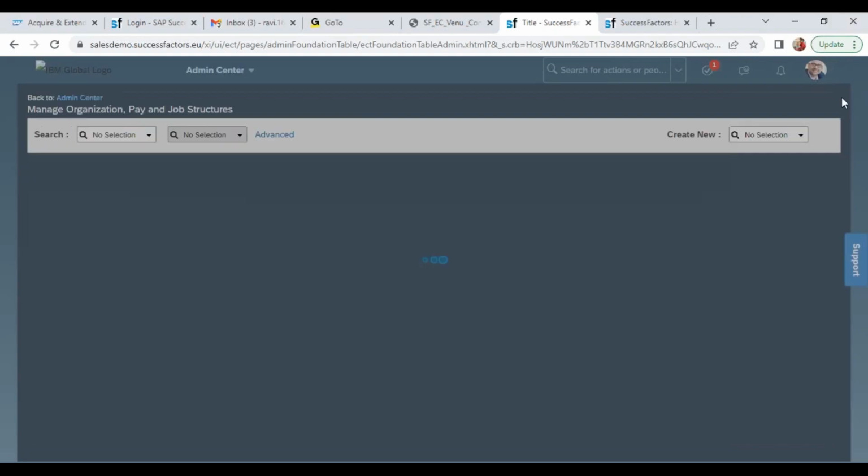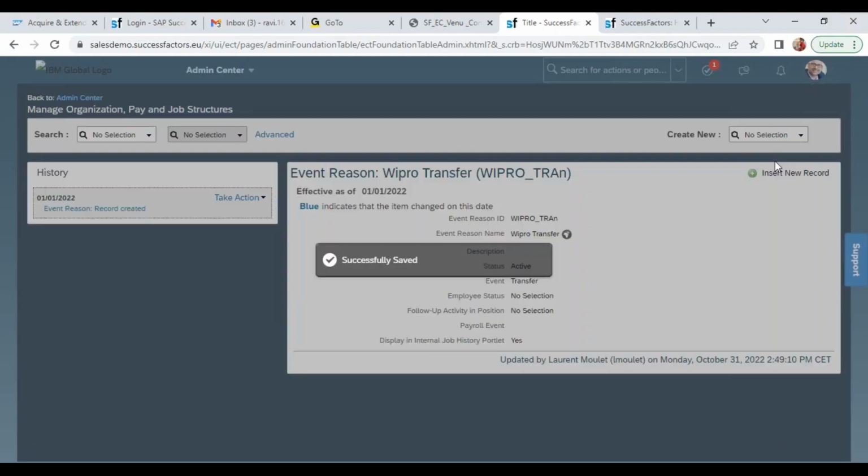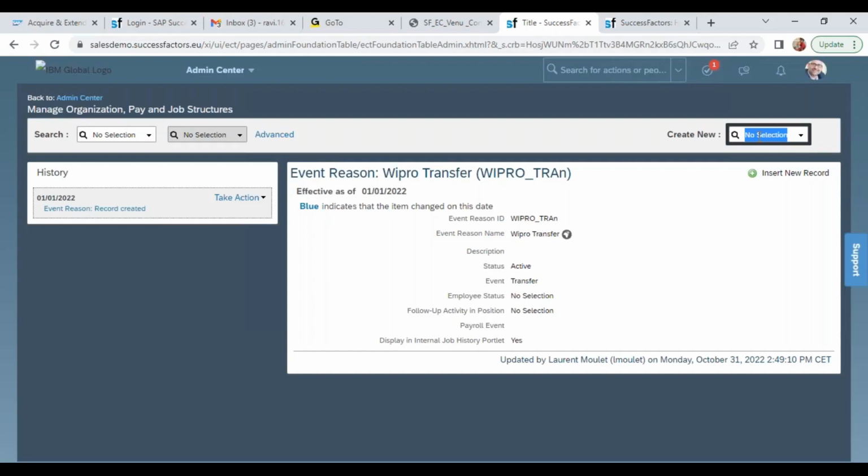One for promotion and one for termination. For the rest of the event reasons, I'll use the standard ones which are available in the system.